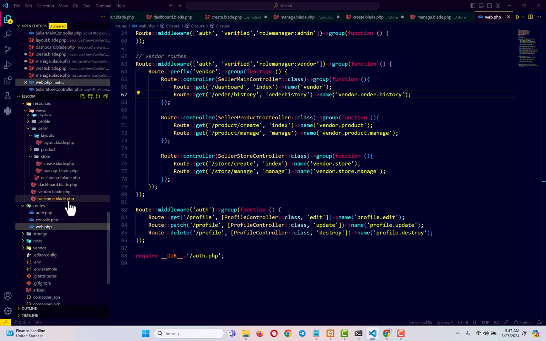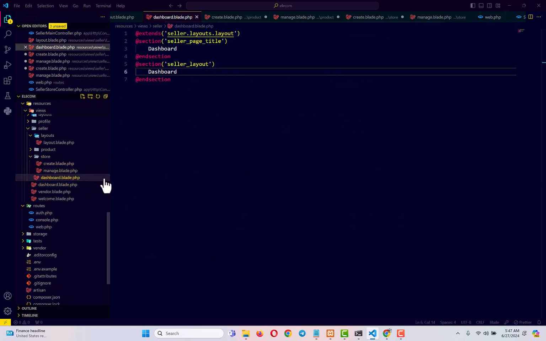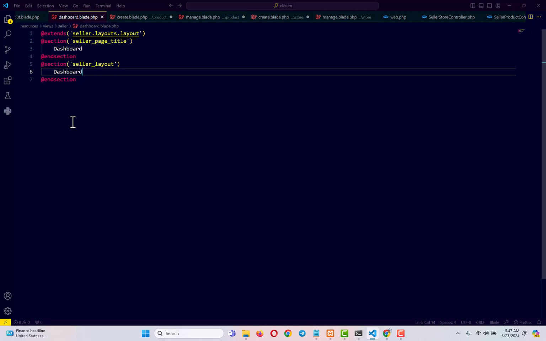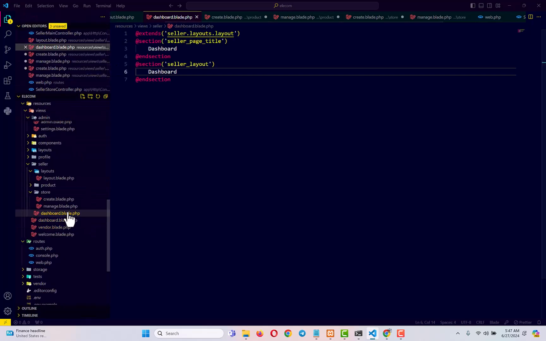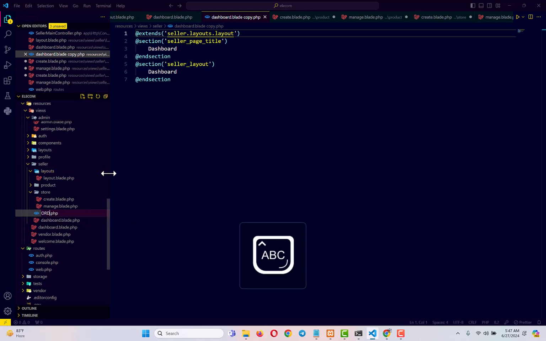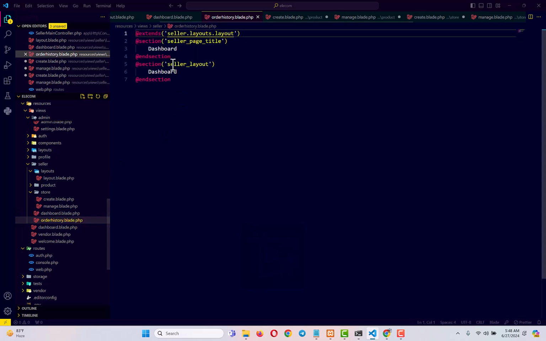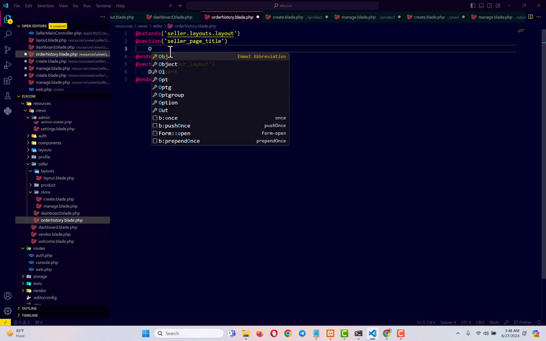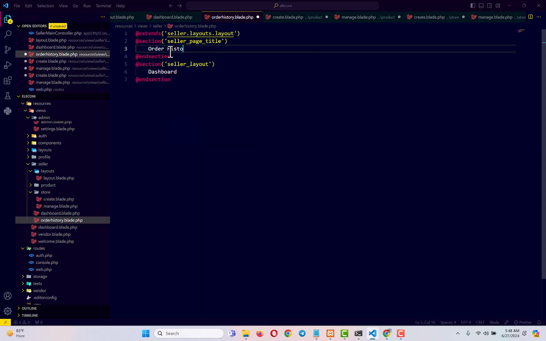Now go to this file again, store folder, and inside of this store folder there's dashboard.blade.php. We just copy paste this once and change this to, not like that, order history.blade.php, and this should be order history page.